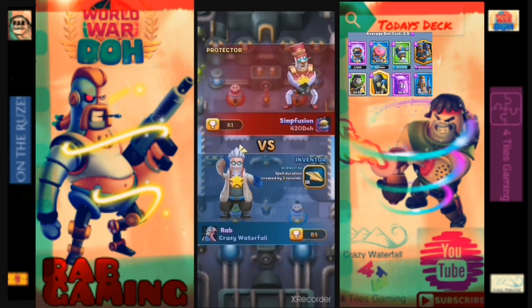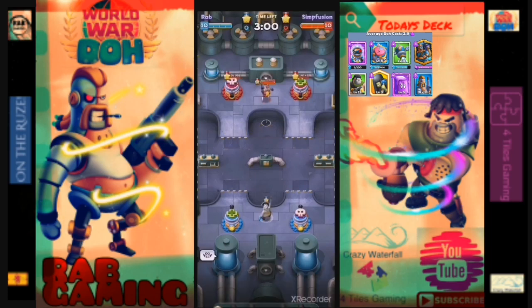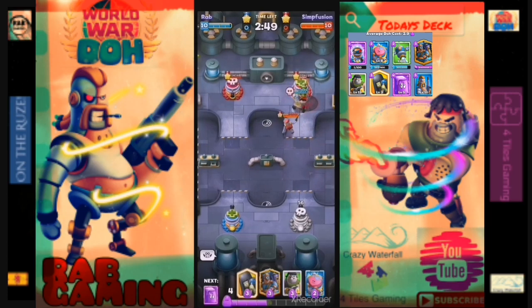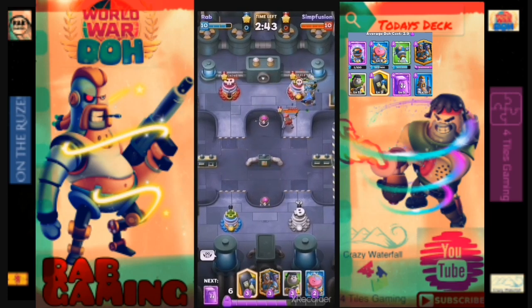So we're coming up against a guy called Simfusion from 420 Doe. He played before, and I think he's featured on this channel before, so give him a good look. Got my side bucket hard, so we're going in this side. Could be a robot deck this guy's running. So I'm just going straight in there. Let's try and impersonate and plant my cyborg. Dear me, that's a Newman.